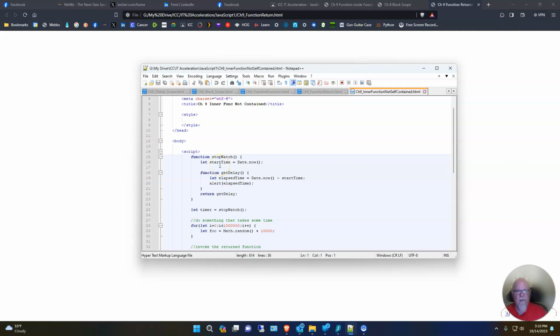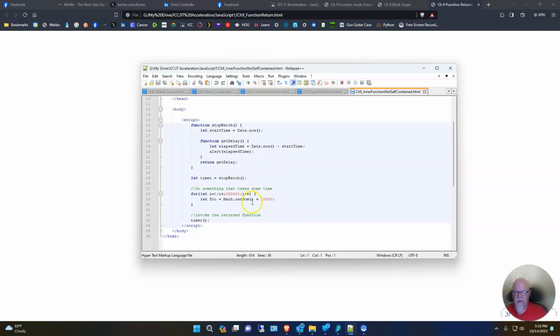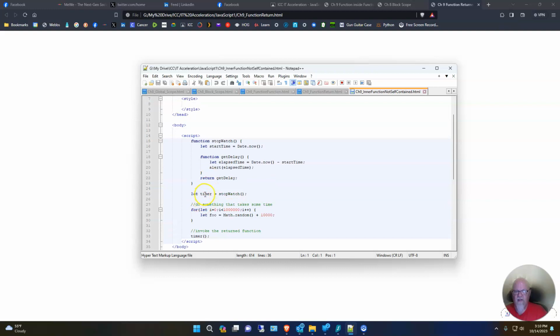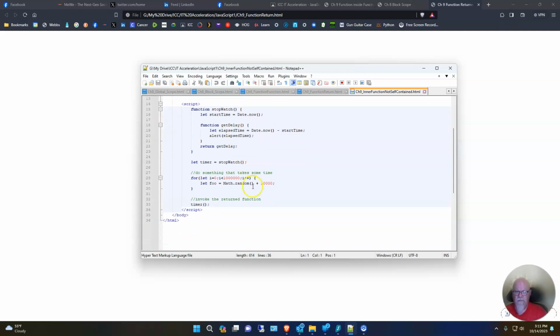Again, we're talking about milliseconds here, because by the time it got back around to that function being called, milliseconds would have passed. Then we say let timer equal stopwatch. So this function gets called at that point, which sets the start time. Then it calls the get delay, which sets the elapsed time, and then it displays the elapsed time in an alert.